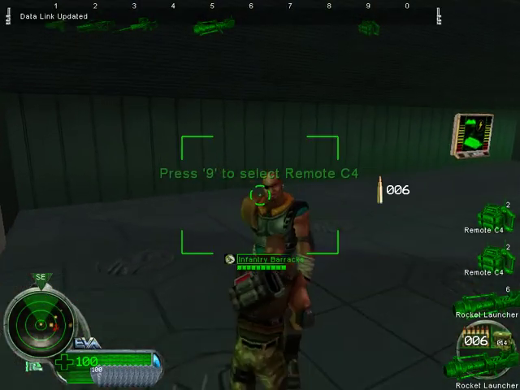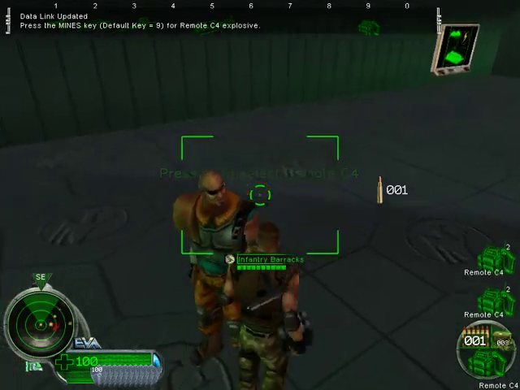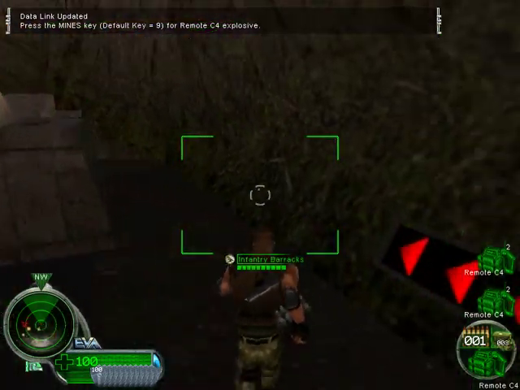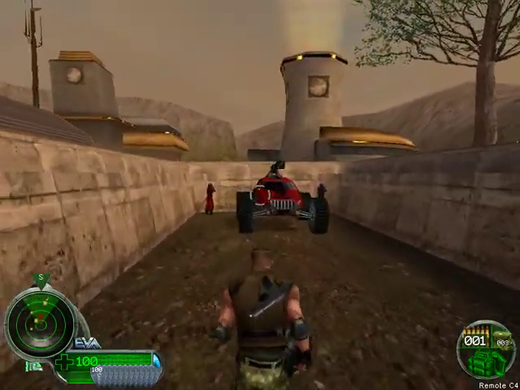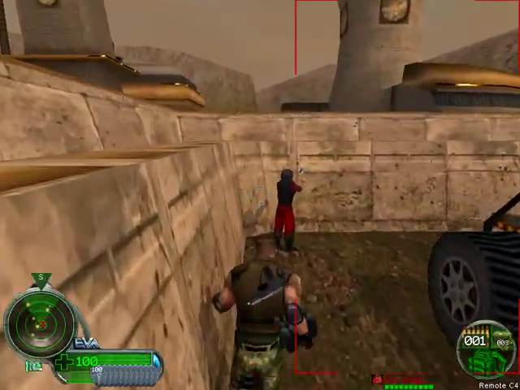Let's move on to your line of work. Press the mines key for remote C4 explosive. Use primary fire to place the C4 charge on a target. Then, move to a safe distance before detonating with your secondary fire.